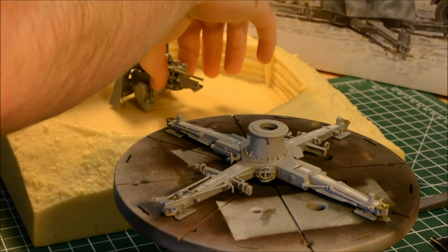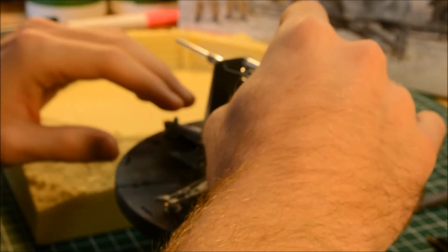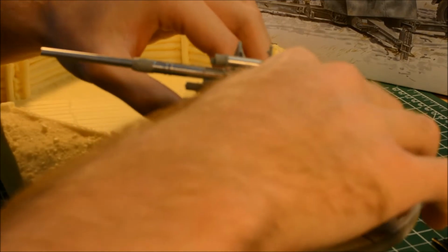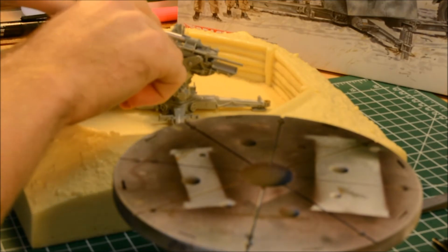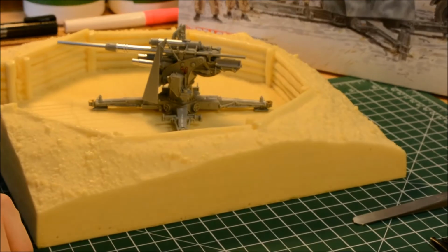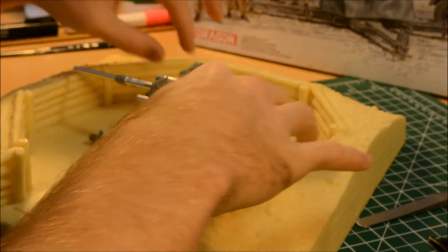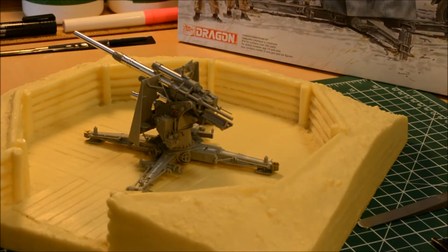Once everything is all situated and put together, the only thing left I have to do as of right now is the figure and some of the extra stowage and equipment that will be sitting on the diorama itself. I haven't fully decided on how I'm gonna have this seated yet, just because I haven't put together the figures yet. But it sits very nicely. This diorama kit was definitely made for not only Dragon's, I'm sure Tamiya's FlaK88 will sit nicely in this as well.